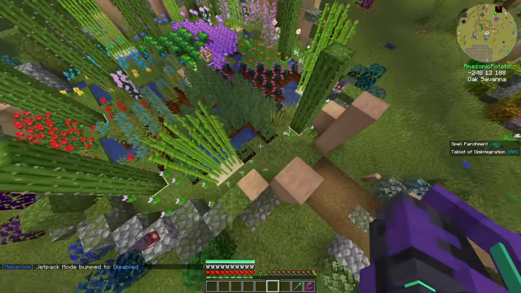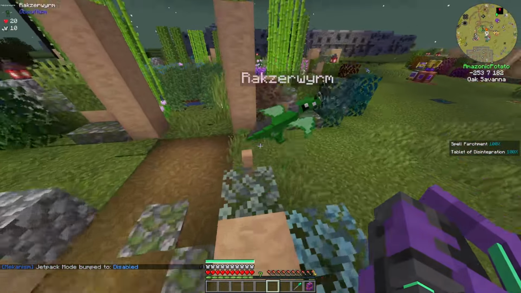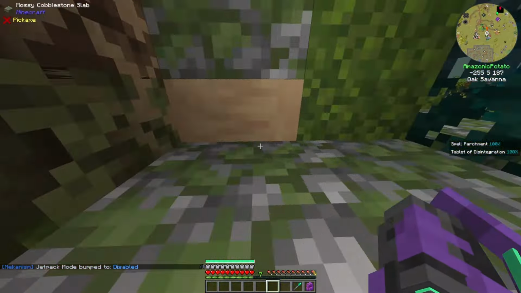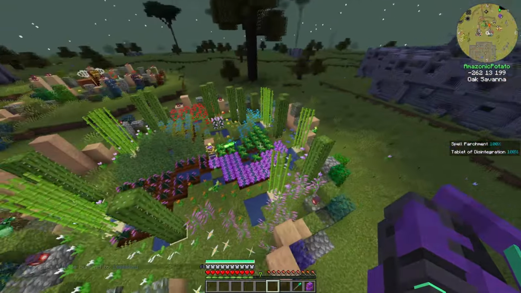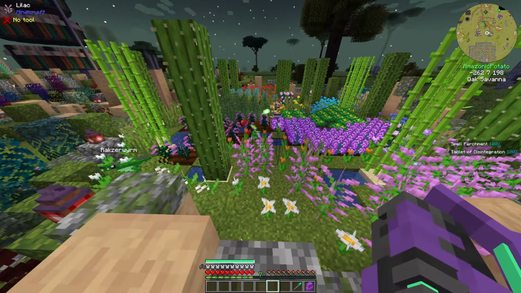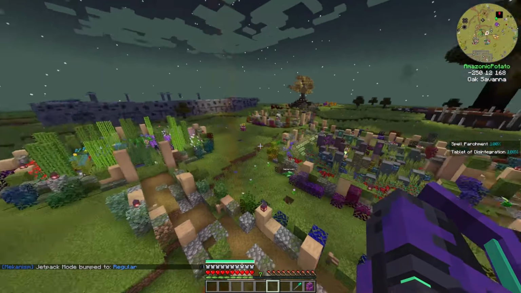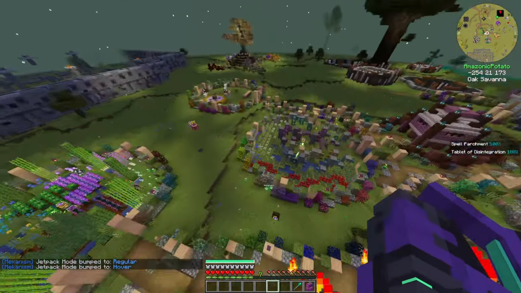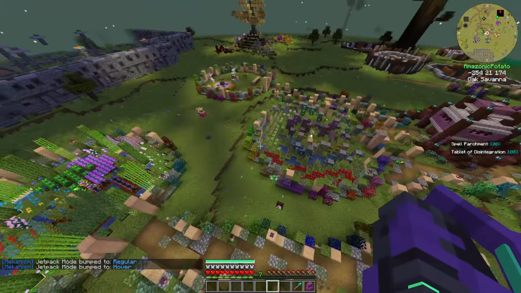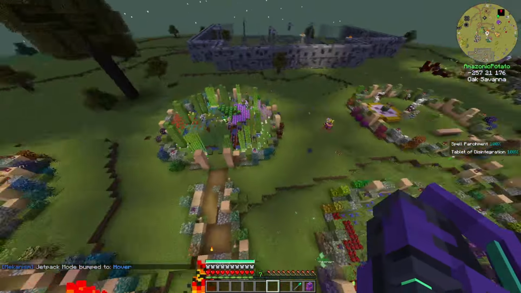I think the only place that you will need some industrial foregoing farms is whenever you only want to farm one kind of plant, because in that case the world sprigs won't be very efficient when producing stuff. And I also had to rethink what crops to plant like 5 times. This is the 5th installment of my world sprig farm.